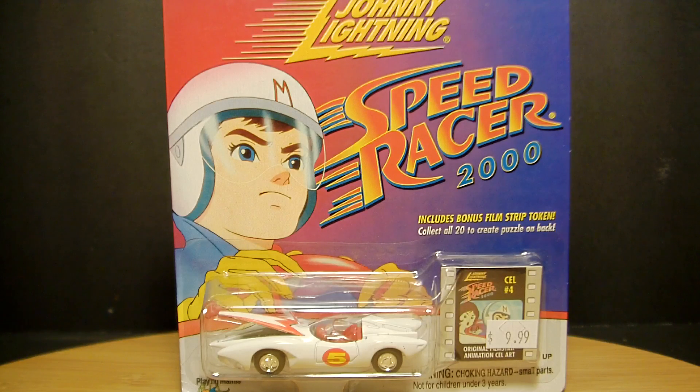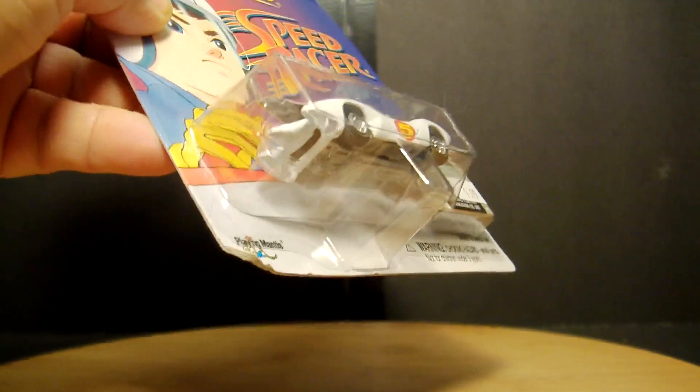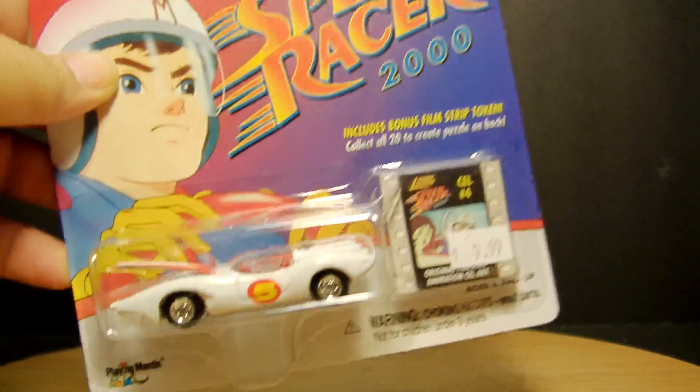I do like having these on card because I love Speed Racer - I grew up watching it when I was a kid - so I'll definitely be getting these again. My boy Dave over at Kamikazes has quite a few, and I grabbed one that's a little bit bent on the bottom card so it's not mint anyway. He does have a few left that are mint on card.